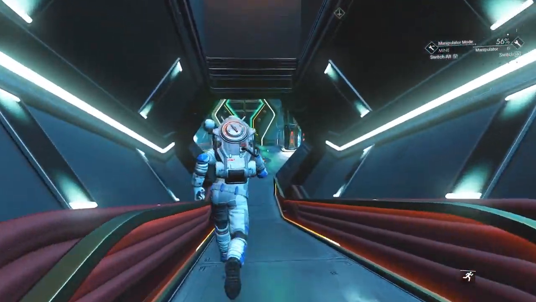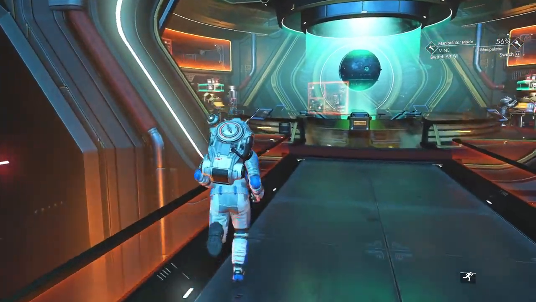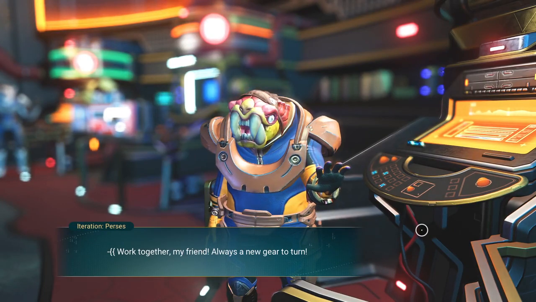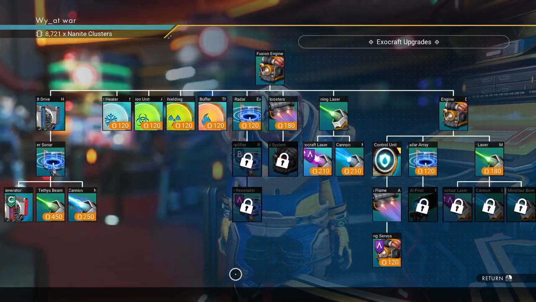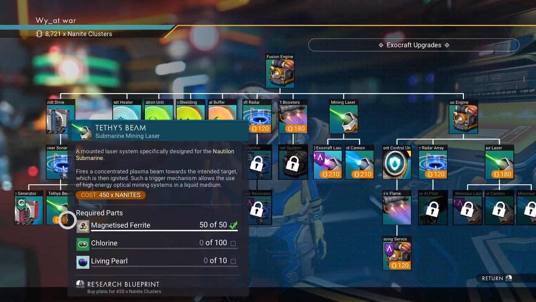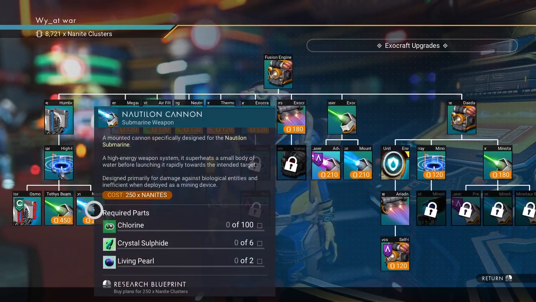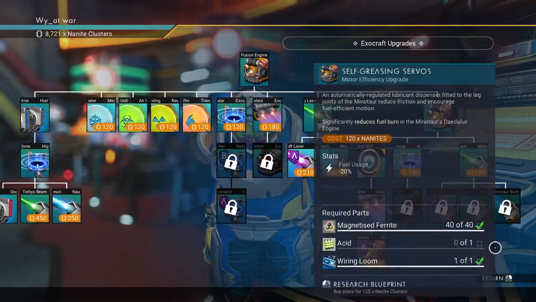let's see if there's any upgrades for the exocraft. Because we're here. And this guy likes my trade. Look at that. Work together, my friend, always new gear to turn. Exactly. What have you got that is for the Minotaur? There's a Tethys beam. Oh, that's a submarine weapon. Okay. That makes sense because it's under the submarine stuff. So, what have we got?